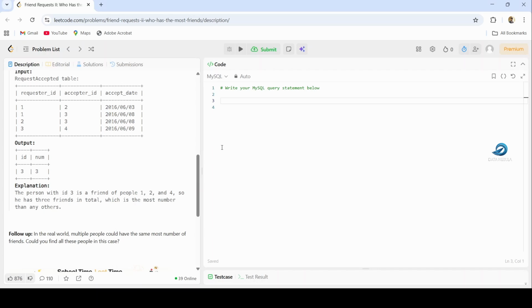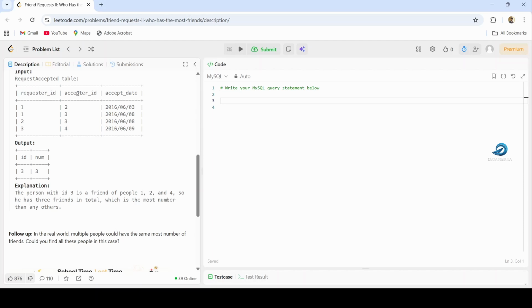Now we'll try to write a SQL query for this problem. If you look at the data, an ID can fall under the requester ID column or the accepter ID column. So what we can do is take all the requester IDs and accepter IDs together into a single column.